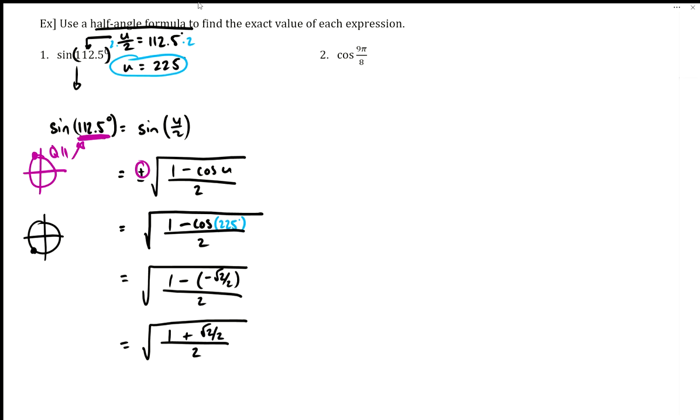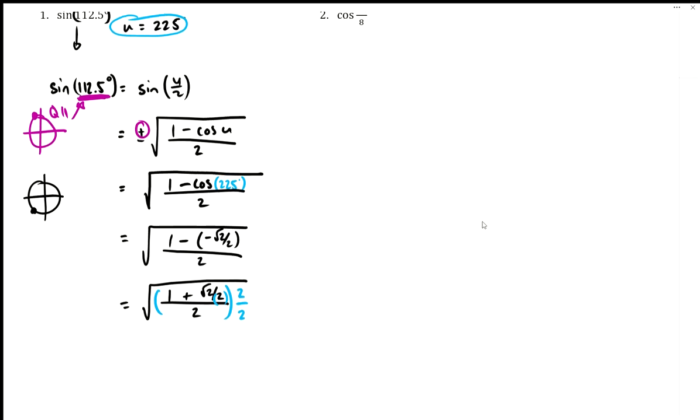And then inside this fraction, we have a complex fraction. Inside the radical, a complex fraction. Notice our denominator is 2 down there. That's the only denominator we have in a small fraction. So that means we should multiply both the top and bottom of this fraction inside the square root by 2. And so as we do that, it gives us big old square root. The numerator 2 distributes. So 1 times 2 is 2, then plus the square root of 2. And then down below, it is just 2 times 2, which is 4.